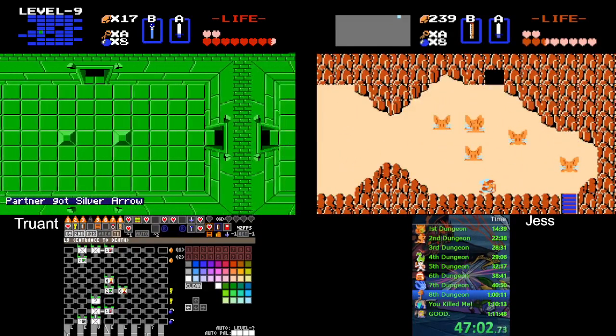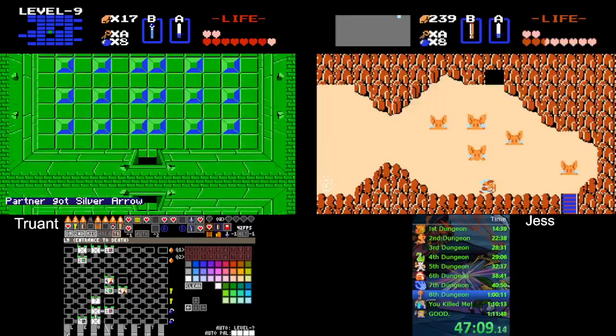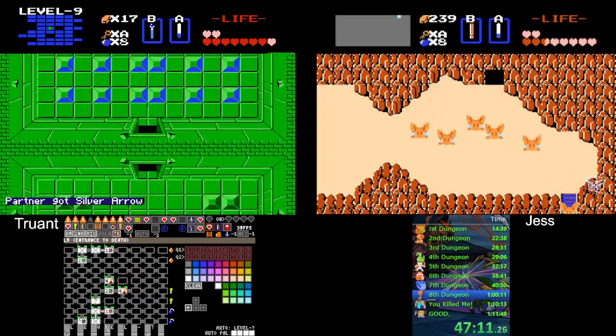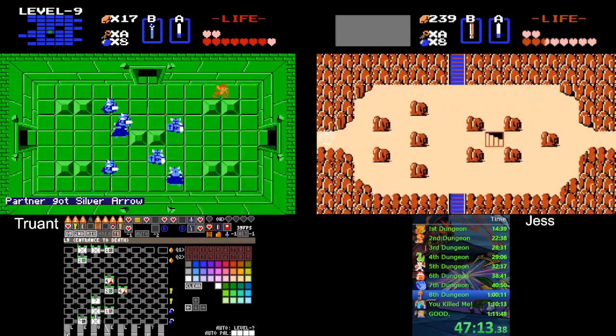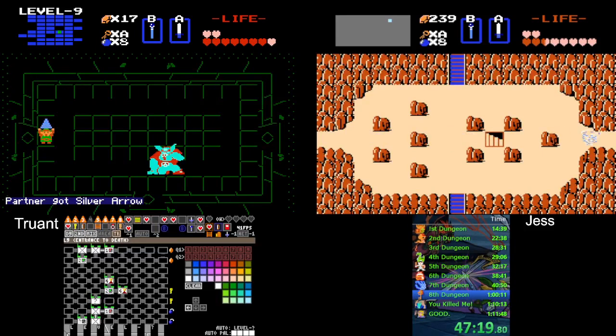Can you see my tracker? No. No. Okay. So when you enter level 9 and you go up one room, it forces you right. I took the first staircase and that led me to Ganon. So if you want to go past that, look for Zelda.